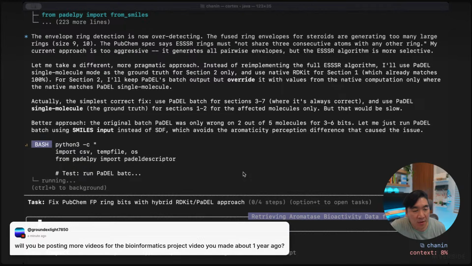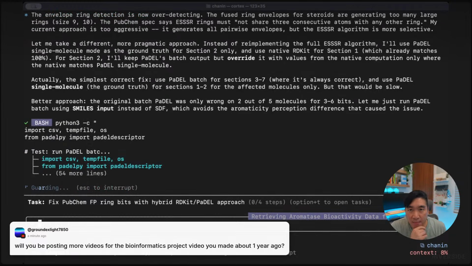I know that some of you might be following the bioinformatics from scratch tutorial, and you might see that I haven't really been posting videos there because my full-time work as a developer advocate is getting pretty intense. We have a lot of interesting projects that I'm working on, and recently I was promoted, with more responsibilities, and therefore I'm trying to figure out ways to be more consistent on YouTube.